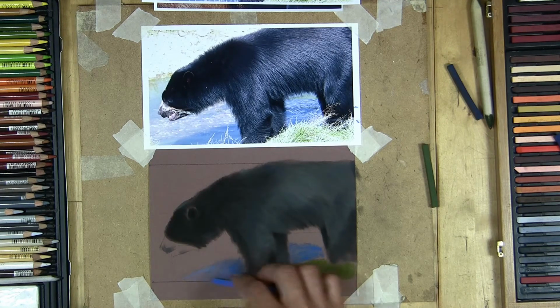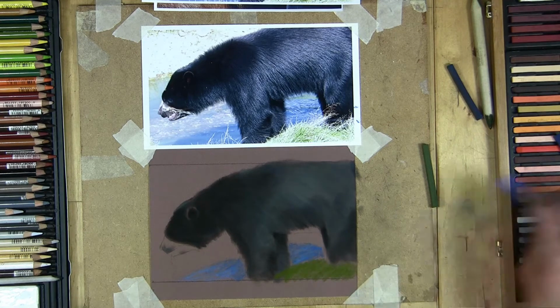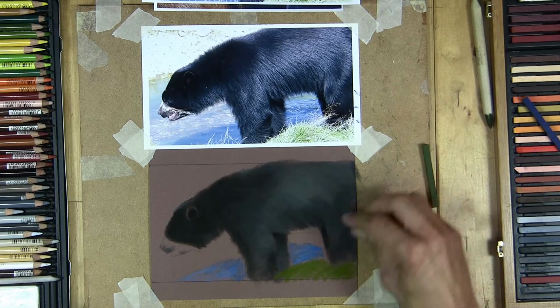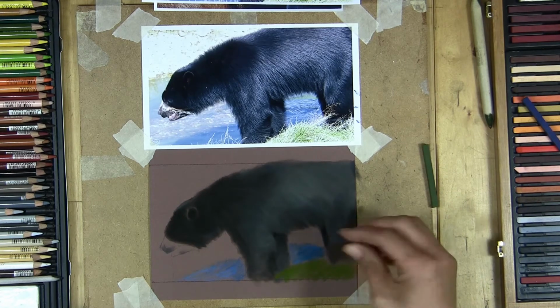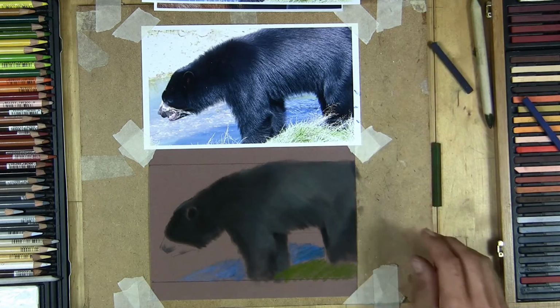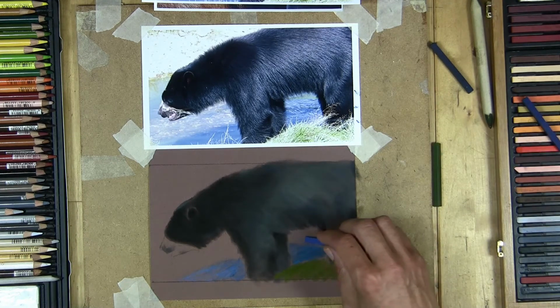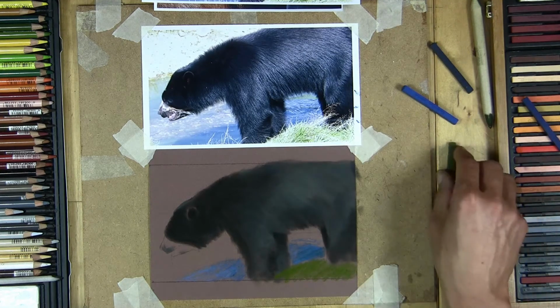Perhaps one day I'll give this away on a competition on Patreon or something like that, so it'll stand on its own as a drawing if I finish things off a bit. But like I said, I'm not going into too much detail with the water and the grass. Just get something down on there and see how it goes. So just going to carry on now, blocking a few colours in.